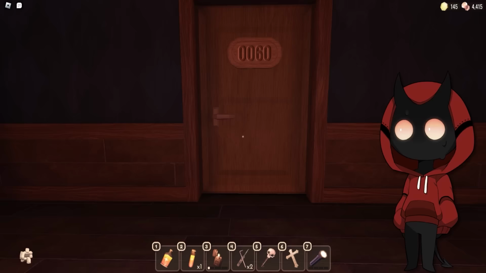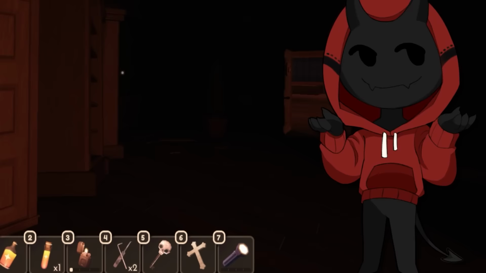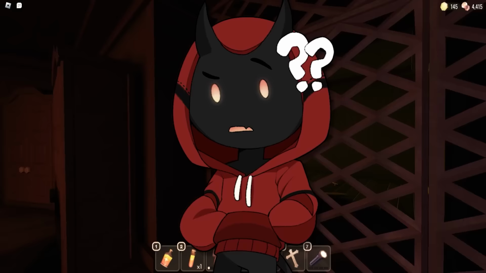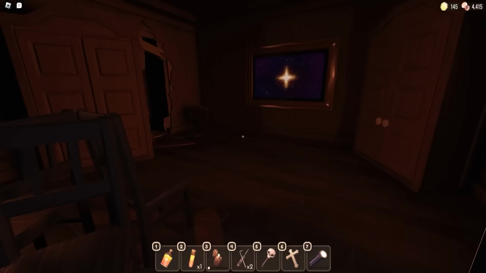But since we're making our way past the little door 60 area, which if you go back here, it leads to the little rooms area. I gotta ask you guys this question. Did they add anything new into the rooms area for this update? Are there any secrets in there? Comment down below and let me know and I'll make a video on it.